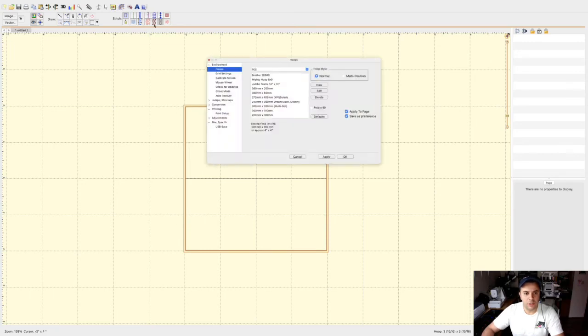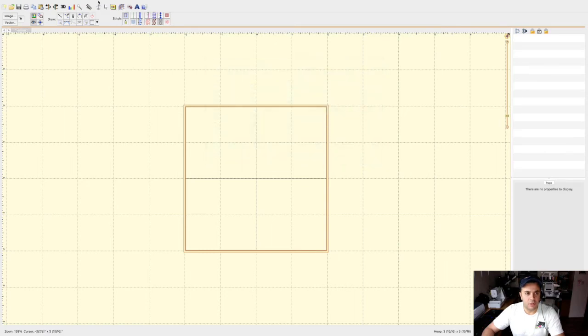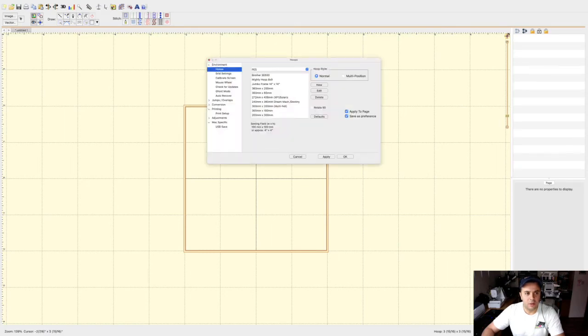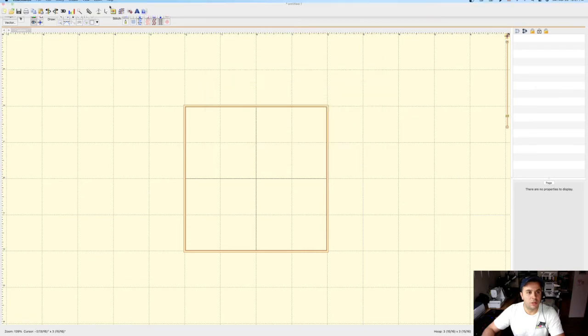There are other features there that I will cover later on, but for now that will be the main one to pay close attention to. That's the preference window. You have other options that we will be covering, but I'm not going to get into detail here, just to make this a quick overview of the interface.